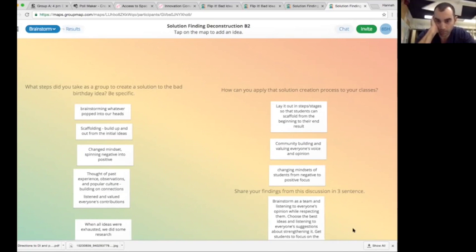We decided to brainstorm as a team, bring all the kids together and make sure that all the kids realized that their voices need to be heard and that all of their ideas are important. And we made sure that when we came up with ideas, or went forward with ideas, it's not about your idea, it's about the team's idea and everybody's idea together. And to get students to focus on the positive as opposed to focusing on the negative, because focusing on the negative is sometimes a lot easier than on the positive.